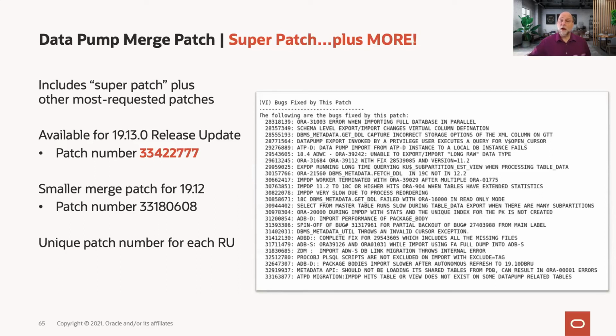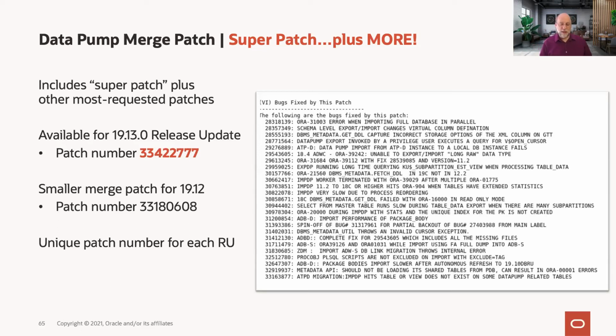So we looked at the SR counts and how many times people had requested a backport of a specific patch, and we put the most requested ones into this merge patch. The current one you see there, 33422777, was for the release update that came out on Tuesday of this week. We also have one for 19.12 that has slightly fewer fixes in it.